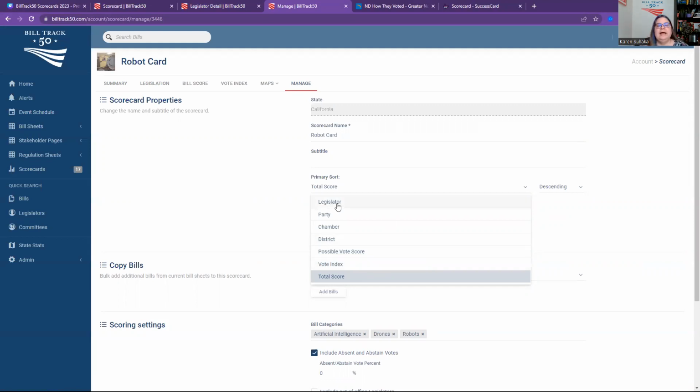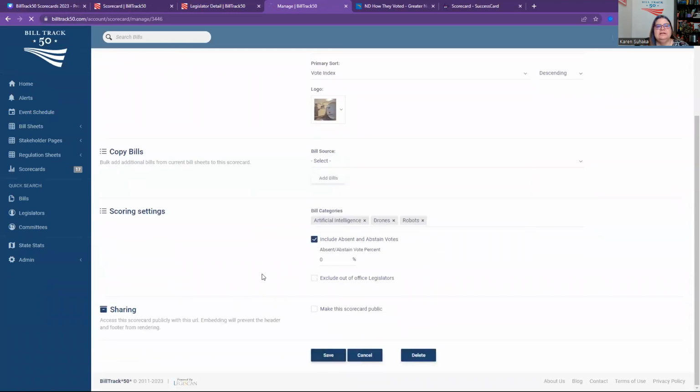Maybe you just want to sort them by their name so that people can find their own legislator. Or maybe you want to put the Republicans together and the Democrats together. So you have these different choices for how you want to sort it, to highlight your point. Likely you'll want to sort on score. And so then it's, which one do you want to emphasize? So let's go ahead and say we would like to emphasize the vote index.